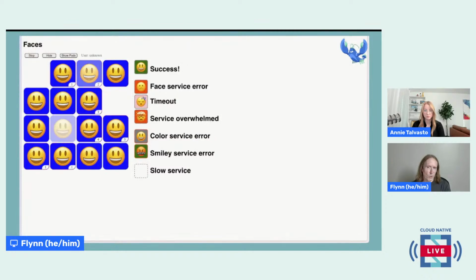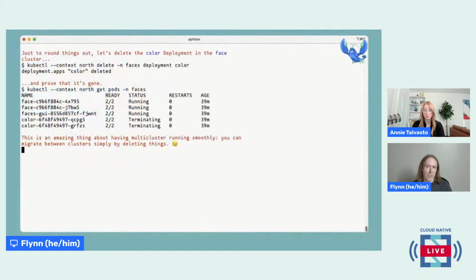One of the things that's really cool about some of this multi-cluster stuff is that you can actually migrate between clusters by deleting things. If you can set this up with clusters in different cluster providers, this actually holds true for the older gateway style too, you could set up your application so that half the traffic is going to GKE and the other half is going to AKS.